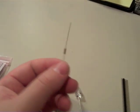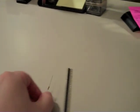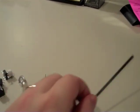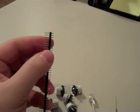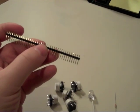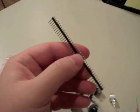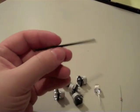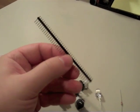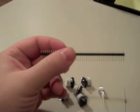You're going to need a 220 ohm resistor. Those are the ones that are color-coded red, red, brown. And quarter watt's fine. Probably eighth watt even. For this, these come in sticks of 40. They're called breakaway headers, usually. You're going to want to divide them into 3 groups of 6, 2 groups of 8. So you need 34 of them. The remaining 6, you can do whatever you want with.